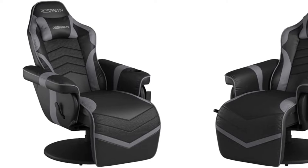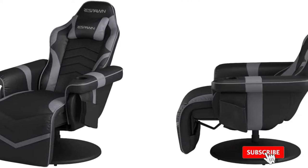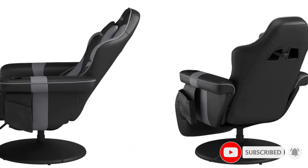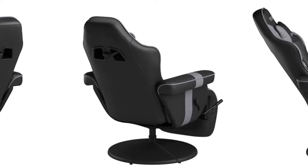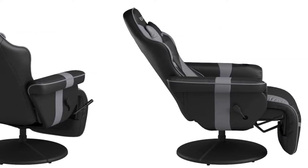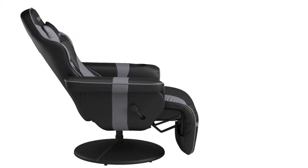Like most gaming chairs on the market, this ergonomic gaming chair looks like something out of a luxury car. The body consists of faux carbon fiber fabric — it might not be the real deal, but it surely looks great in a room. From the top to the middle, there isn't much that differentiates the Respawn 900 from hundreds of other gaming chairs on the market. However, from the middle downwards, there is all the difference in the world.